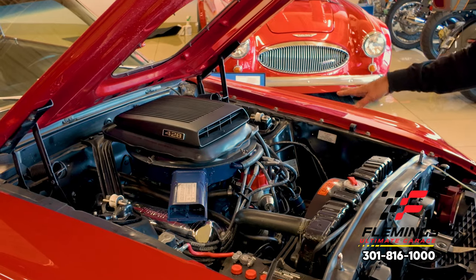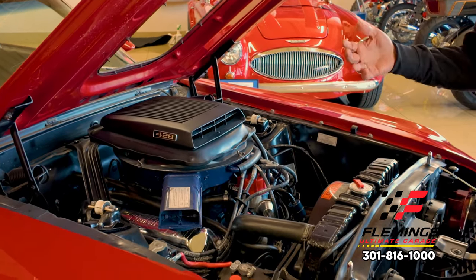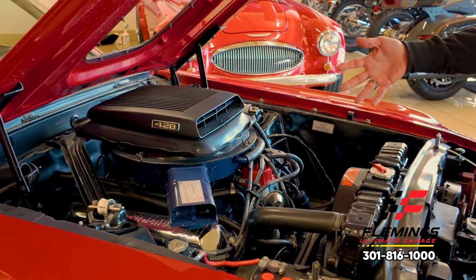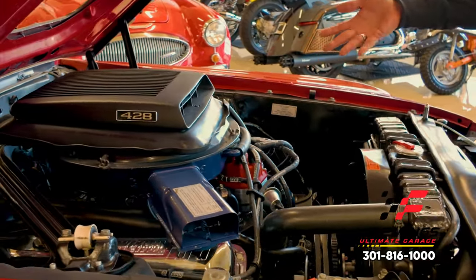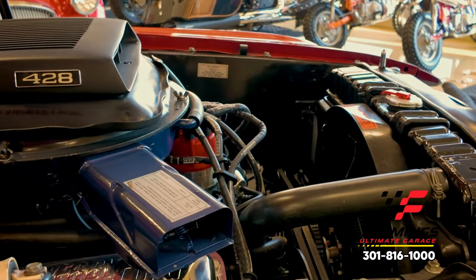Really the only thing kind of incorrect underneath the hood here are these high performance wires, because the engine's pretty high performance. The engine was just done. I don't know that you have to have them. It's up to you. Auto light hoses would make it look a little more correct, right? So I let you decide that and you could go from there, or you could always just take off the Moroso that's on there and it'll look like it's really stock.